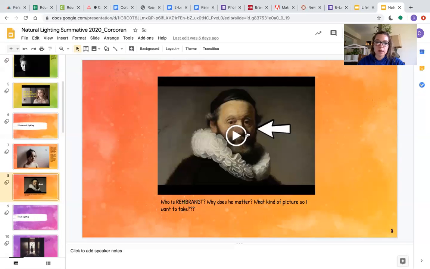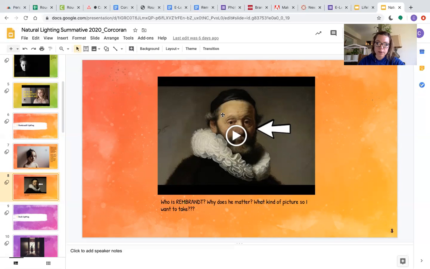And he painted, I would say, maybe 30 self-portraits over the years, documenting himself as a 20-year-old all the way up to an 80-year-old. And he did kind of the same pose and posture every time. And he used what's called Rembrandt lighting.